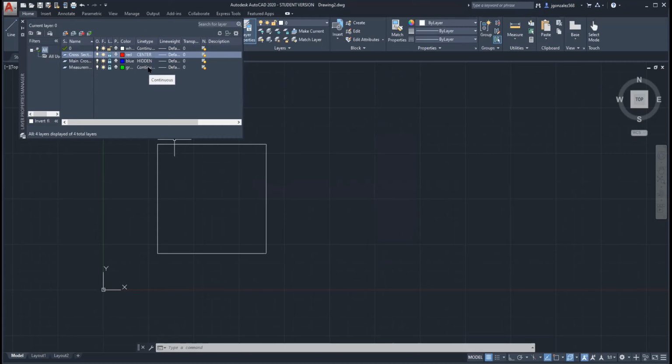Green is continuous. Red is centered. Blue is hidden. That's what shows. And then to save it, sir?